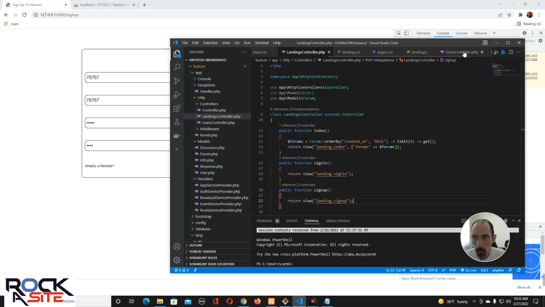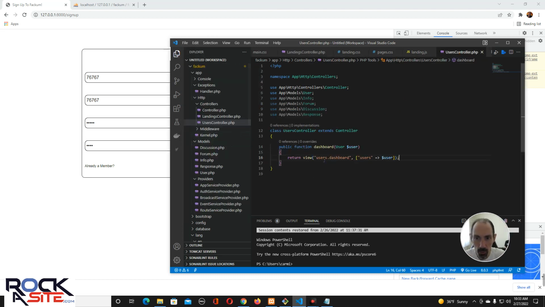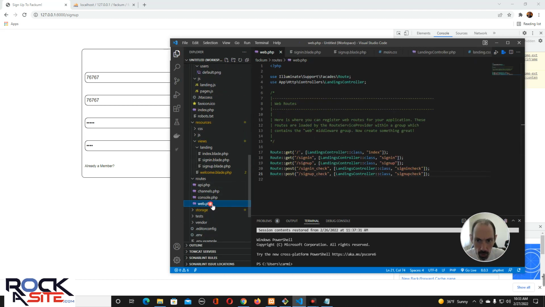Once we do that, we have to go to the web, and we have to make... and remember when we had to do all these variables and stuff like that in Codeigniter, all we need is to go user.